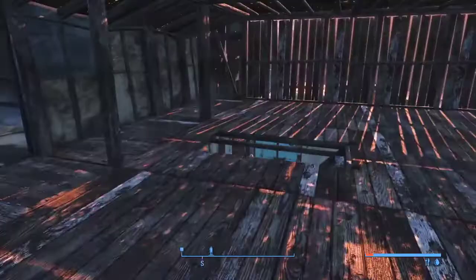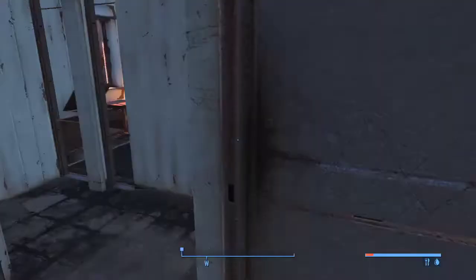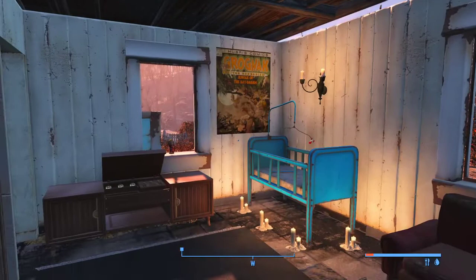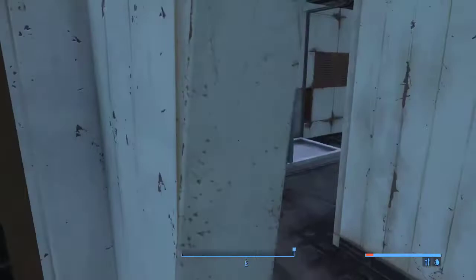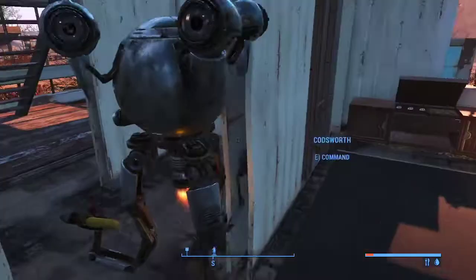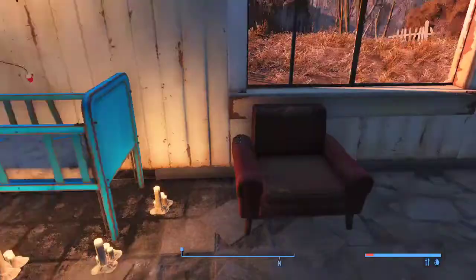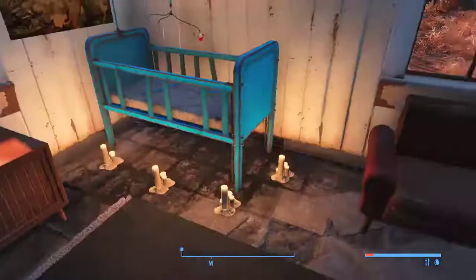And then I kind of decorated up Sean's room a little bit. This poster here is actually the comic book that was here. So, you know, theoretically speaking, you could have read that to Sean, you know. So I put that up there and kind of decorated with some candles.